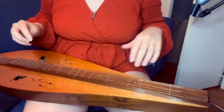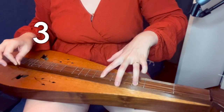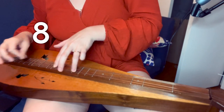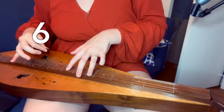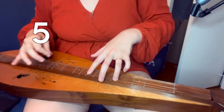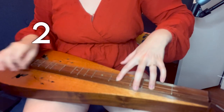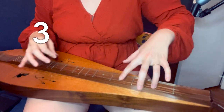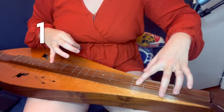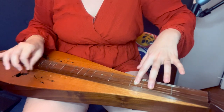Okay, so we're gonna try that again. We're gonna go a little bit faster, okay? 3, 6, 9, 8, 9, 6, 5, 4, 3, 2, 3, 2, 1, and lift the ring finger, scooch that index finger down to the second fret.